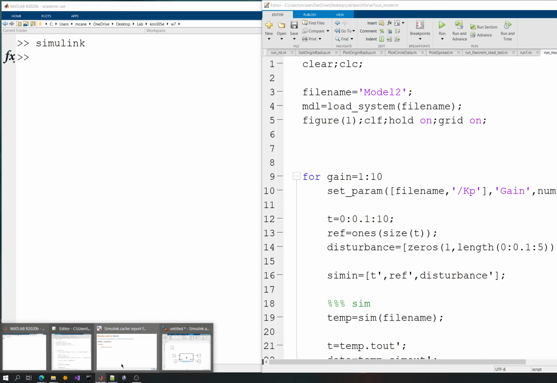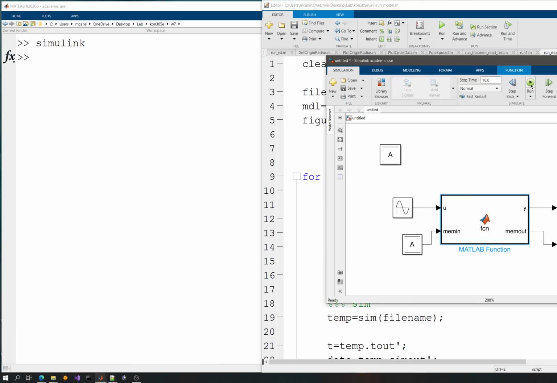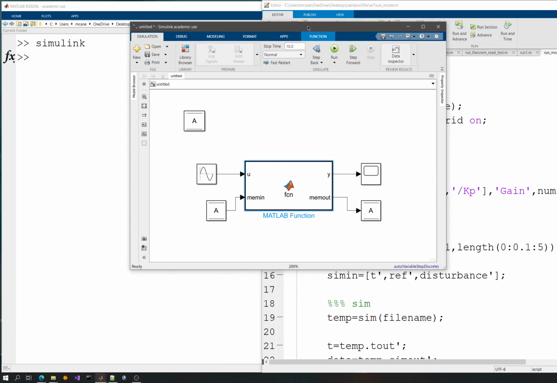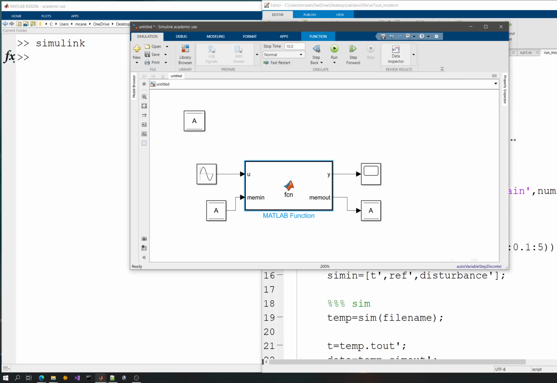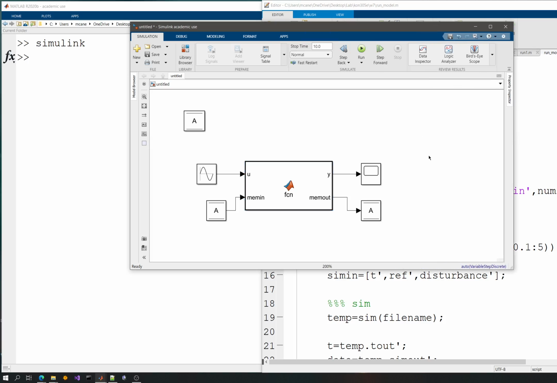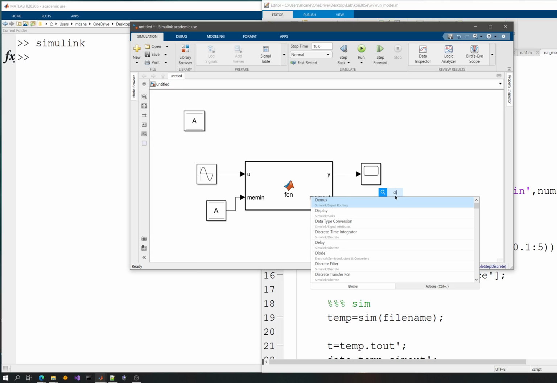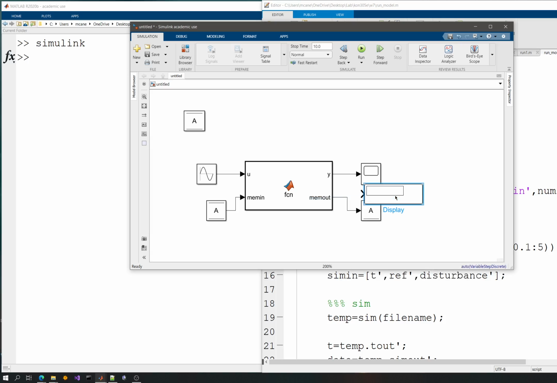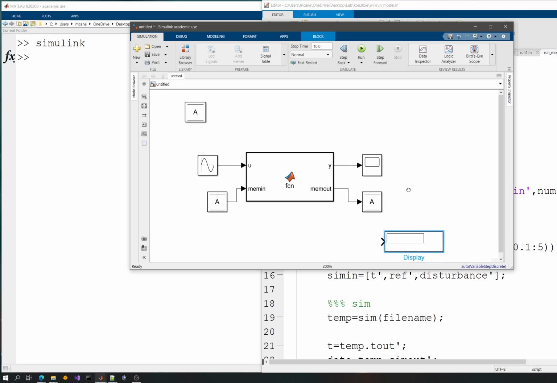And let's run this here and see what happens. Maybe I need also a display in order to see the value. Hope my Matlab will respond here. There we go. Let's use this.